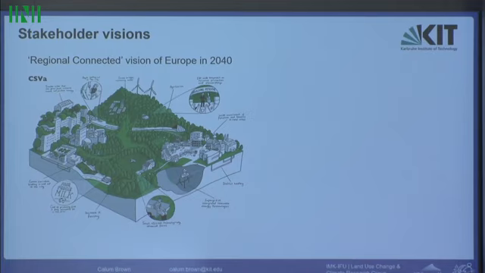So yeah, I also wanted to suggest that models of this kind may be valuable for normative simulations, for looking at states that we want to reach and then finding out how we can get there. This is an example of a stakeholder developed vision for European land in 2040. It's called the Regional Connected Vision, and it has regional specialization within Europe, but a consistently high range of ecosystem services provided by European landscapes and a very well connected Europe, so a lot of trade between regions and so on.